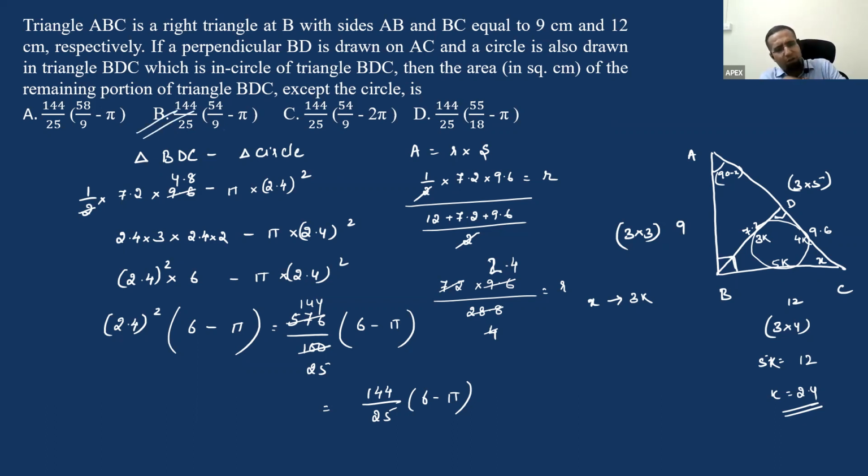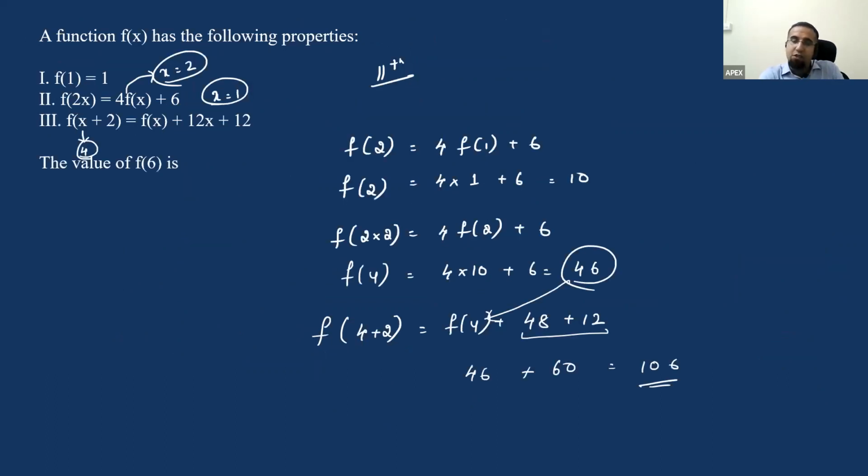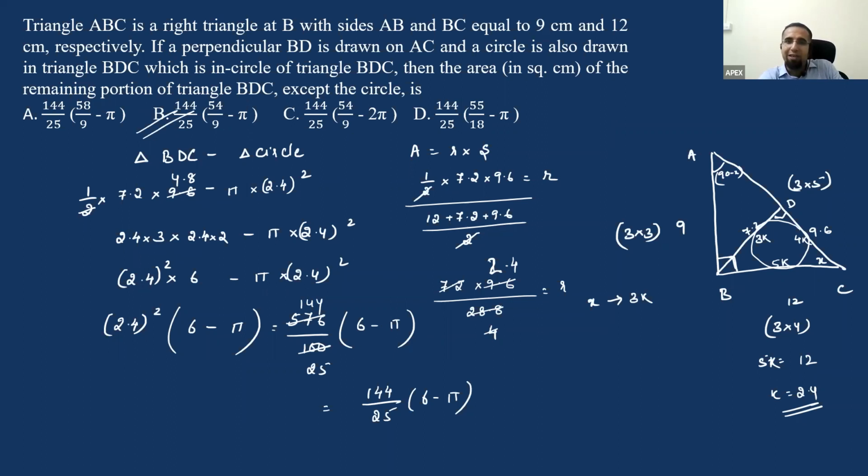So not a very difficult question, but yes, not a question to be solved also. So I'm not adding this in your list. So far, we have only 11 questions from this paper that we could have definitely solved easily. Now, these are certain questions that we would have come back to in the second round and seen if, in case we had time left, we would have solved these questions. Right? Let's move to the next question, guys.